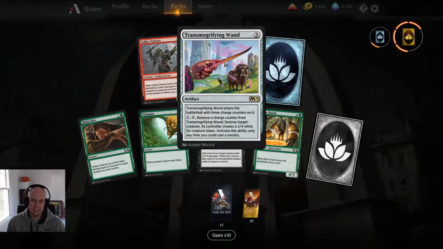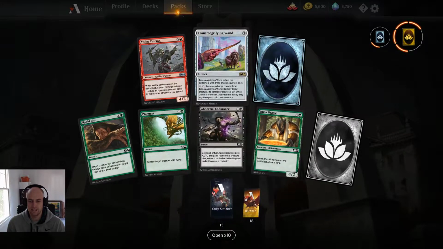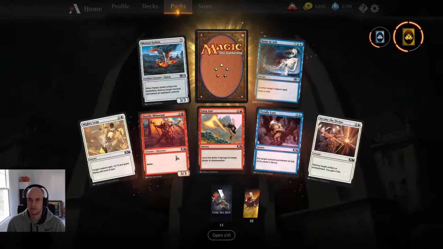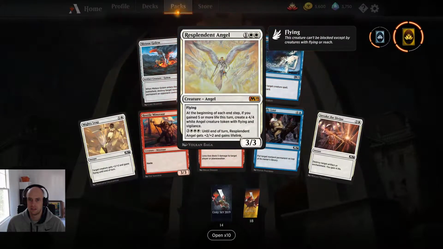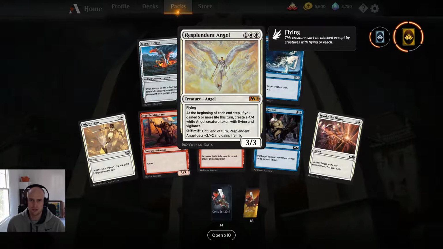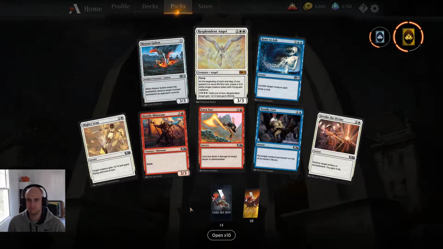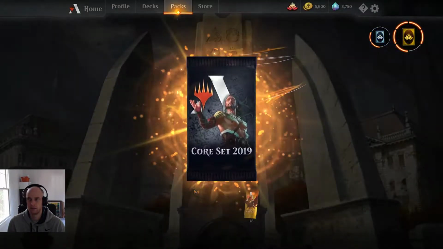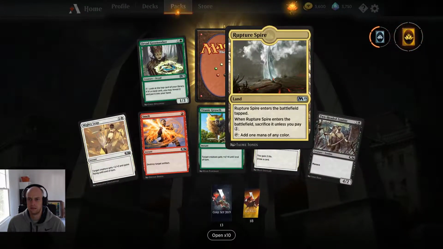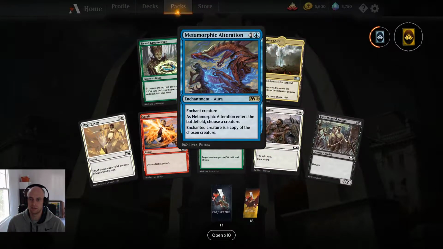Transmogrifying Wand. Yeah, I can't decide if I like this card or not. I can't tell. Okay. Another Resplendent Angel. I think that might make 4 for me. I feel like for a mythic card, this one drops a lot. Okay, yep. Metamorphic Alteration, yep.